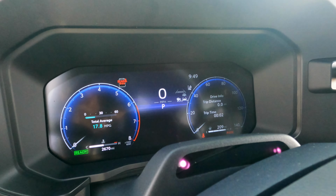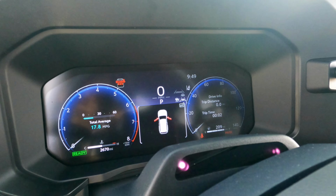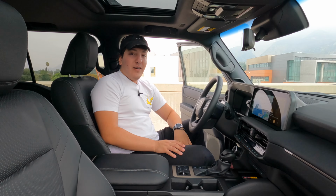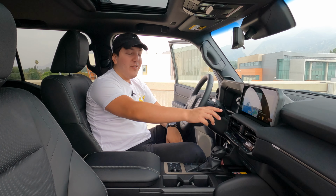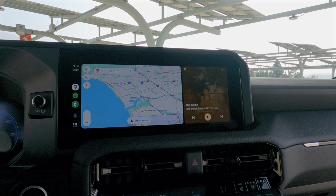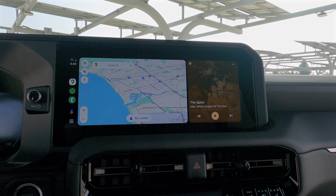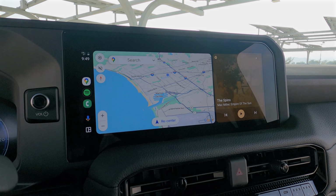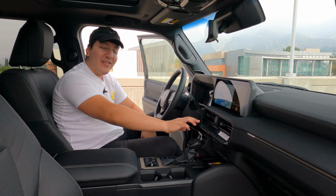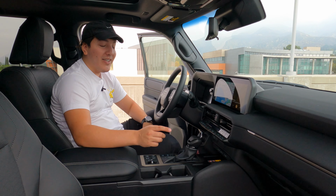And the screen back here, it's a good display screen, kind of just gives you your usual settings. You can fully customize it. There's a lot of settings in case you want to adjust that. On the center, we have the 12.3-inch display. Maybe you got to use that. You have your full maps or your music. Cool thing about Android Auto and Apple CarPlay, which are both wireless, you have your music on the right side, maybe your map on the left side, or switch that around too, which is really cool. On the AC controls right below that, really cool that there's a lot of physical buttons for the reason that maybe you're driving, especially off-road.